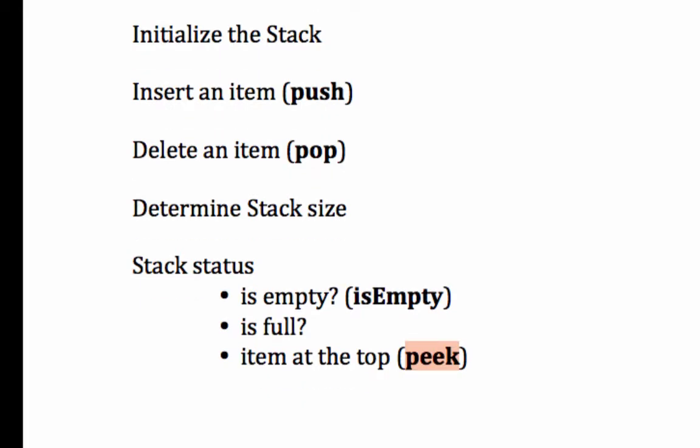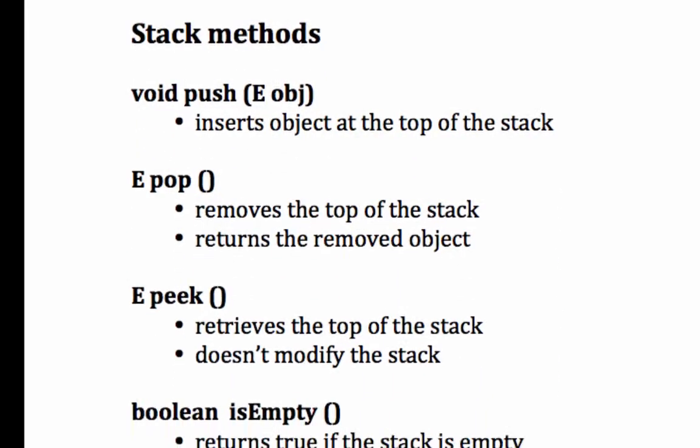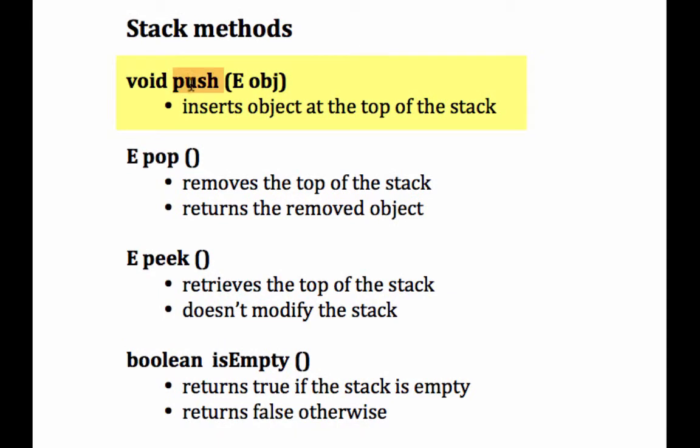So let's talk a little bit more in detail about the stack methods that we just described. The push is the method that is used to add, therefore the parameter has to be the new object that is added onto the pile. And again, it's understood that it's going to be added on top of what we already have. This typically is a void method, but it could be implemented in a different way.